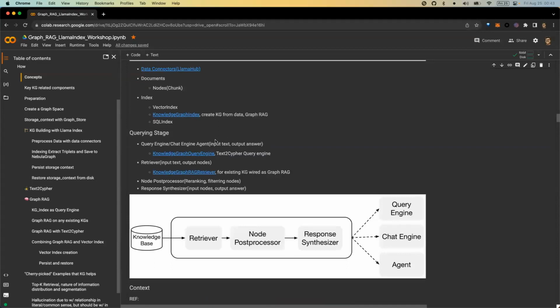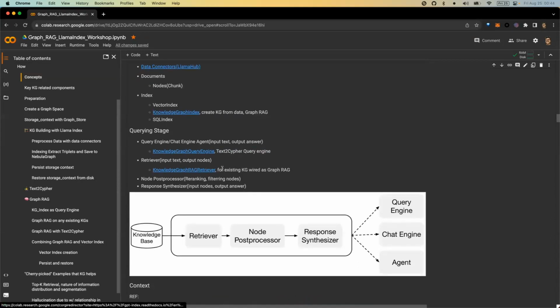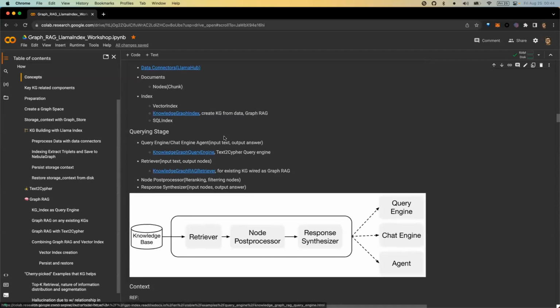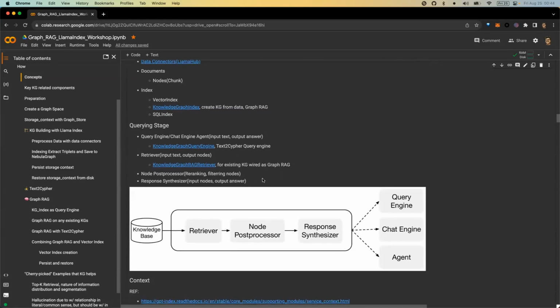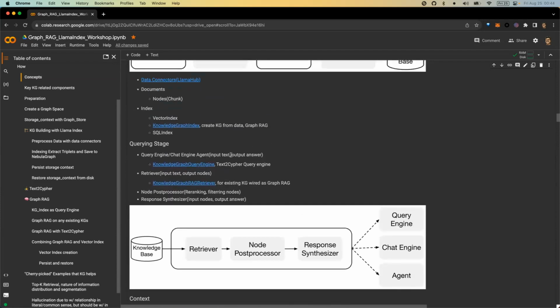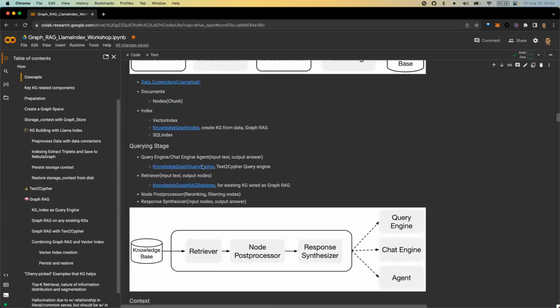When we come to knowledge graph based approaches, we are dealing with the knowledge graph query engine, which is actually our text to graph query way. The name is not self-explainable. We can also save a knowledge graph index.